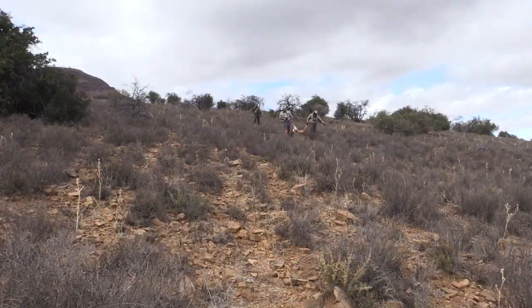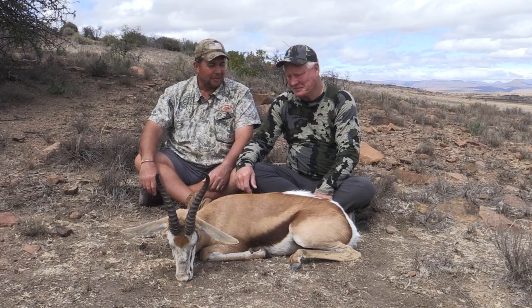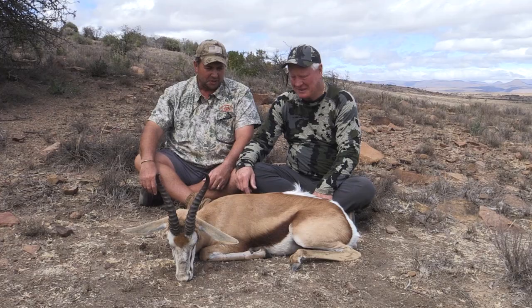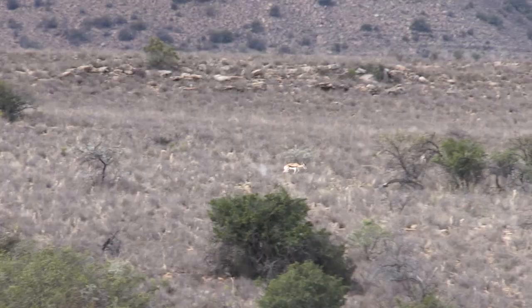This is our fourth day and our last day in the Karoo. This is one of the icon species in the Karoo, which is the common springbok, our national animal. And yeah, so we decided to collect one of these as well to add to Jeff's collection. And a great shot, 405 yards, Jeff, with 1 minute of wind. Pumped him straight through the front of the chest. It was a great shot. Yes, it certainly was. And it is a pretty animal.